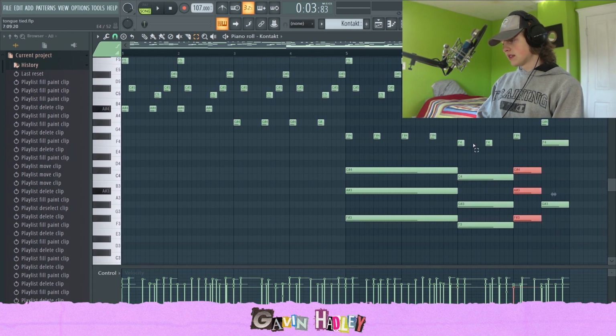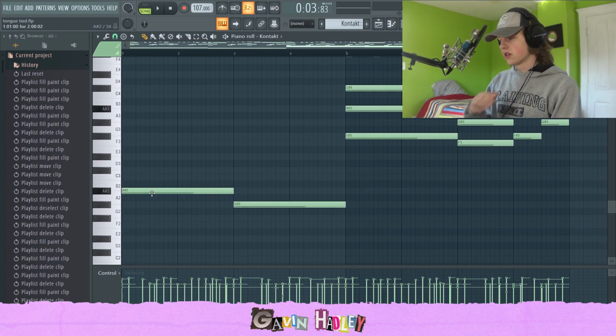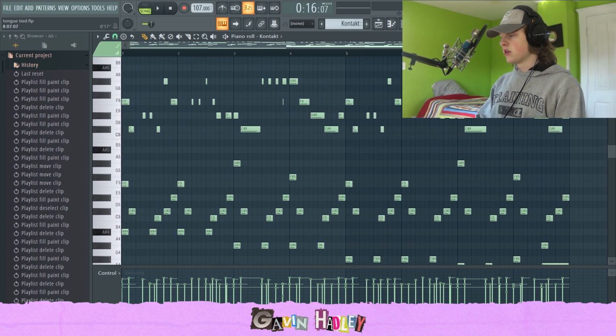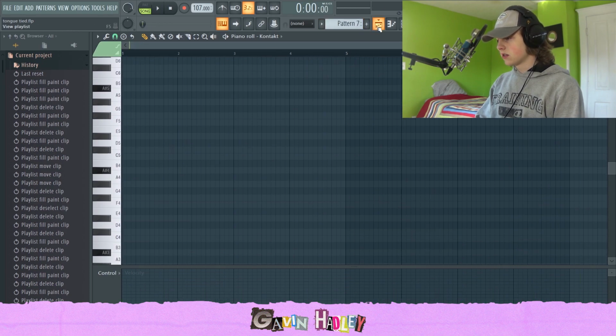And now this is just a root and seventh. Wait, fifth or seventh. I'm not quite sure, but yeah. So it's not really a full chord, but I like the way these two chords accented each other and brought us back to the start of the melody. Because I say it in all my videos, but how you transition back to the start is so important.